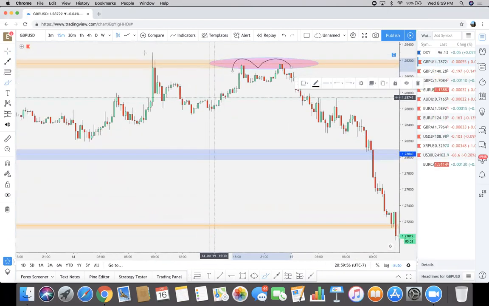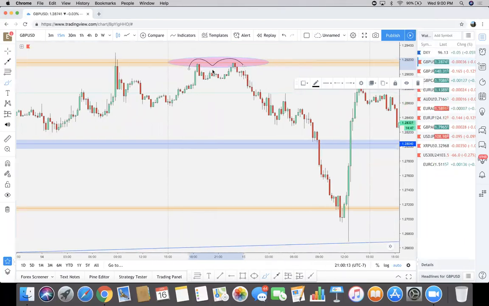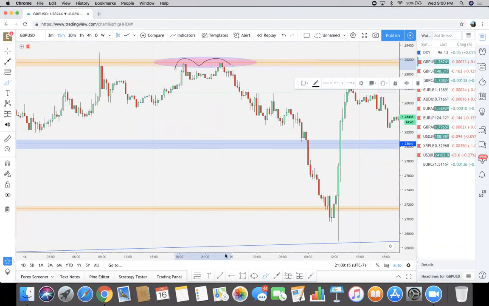So what I do is I look at the daily and 4-hour to see the overall trend. Then I look at the 1 hour to see if we're in consolidation, see if we're in break, retest, or anything like that. And I'm going to be looking for sell opportunities at the top of resistance if I see this double top right there.